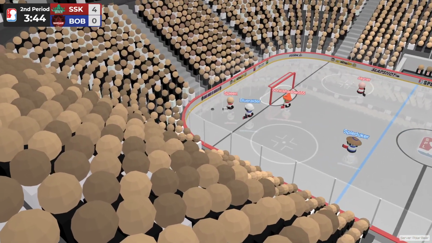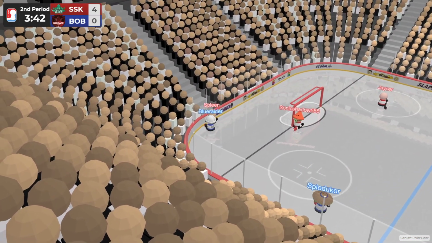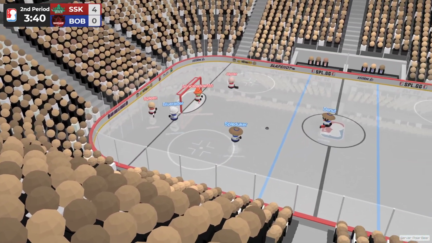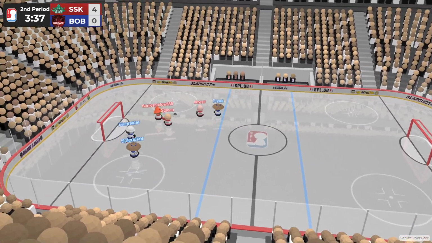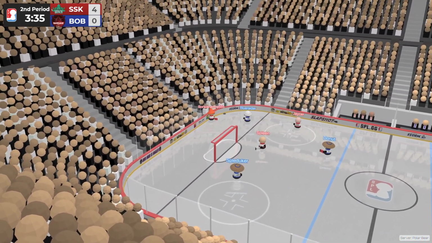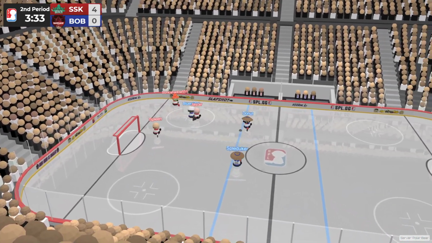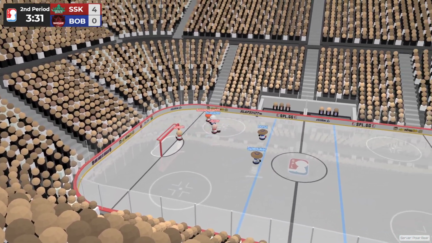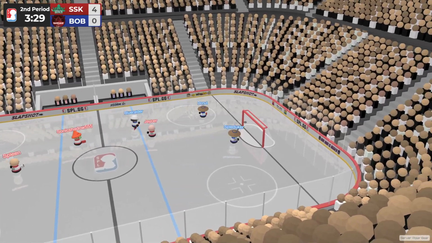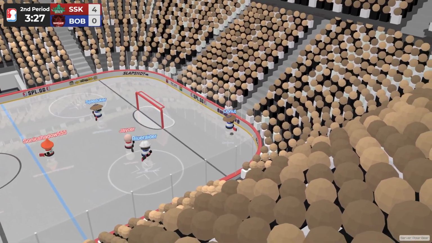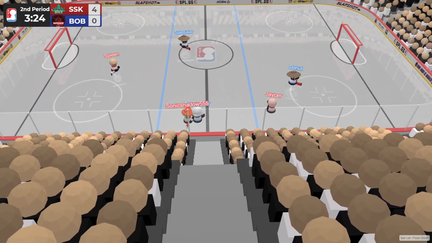But Donut trying to pass it down to Blue Raider. Goes past him, though. Donut goes for a shot just wide of the net. Sonic Shadow trying to dump it. Donut gets the puck and barely misses on the shot attempt once again. Now back in the Boston zone. Donut takes the puck once again, trying to send it up.